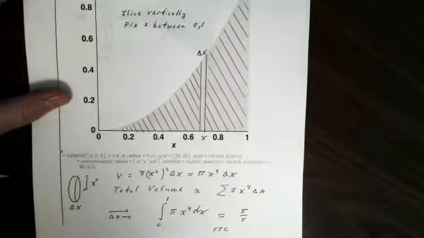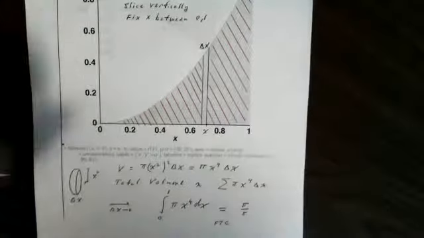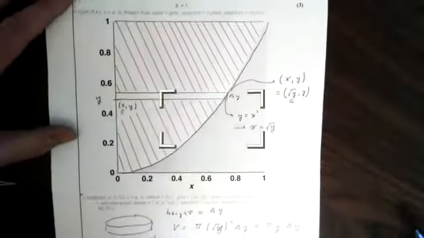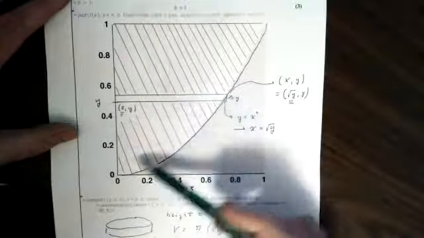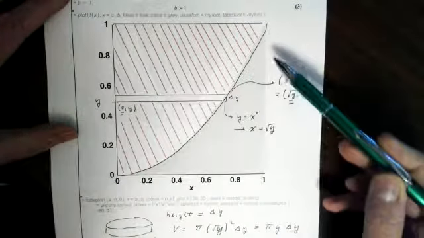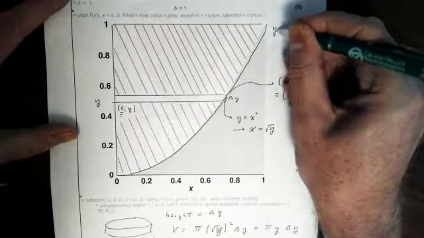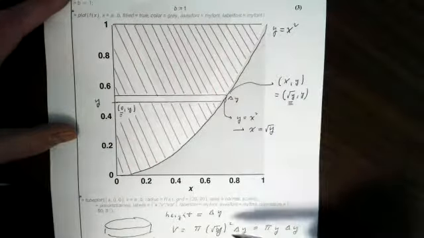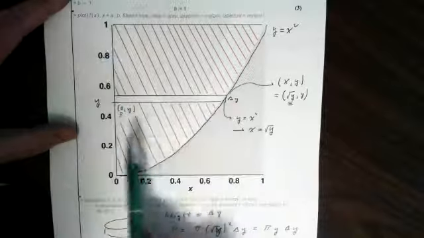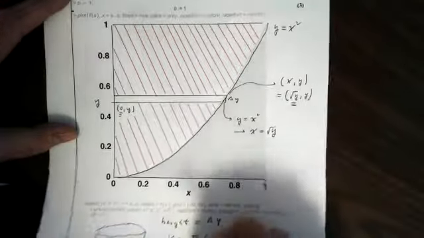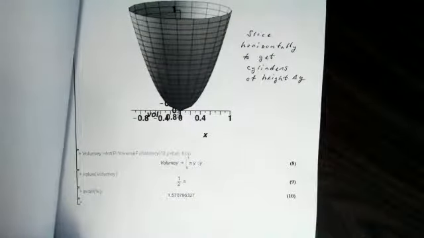Now, a variant on this problem. Instead of taking that region and revolving it about the x-axis, take this region and revolve it around the y-axis. So again, we're looking at the curve y equals x squared, the parabola, but instead of revolving it around the x-axis, we're revolving it around the y-axis. And that's going to have a shape that looks something like this. It's what we call a paraboloid, or kind of a bowl.